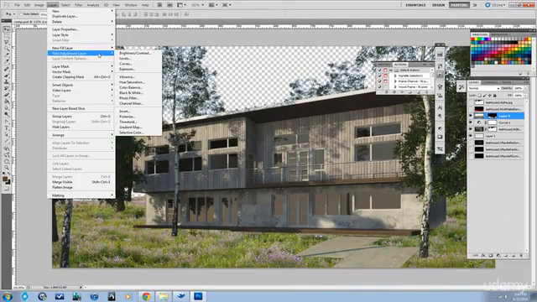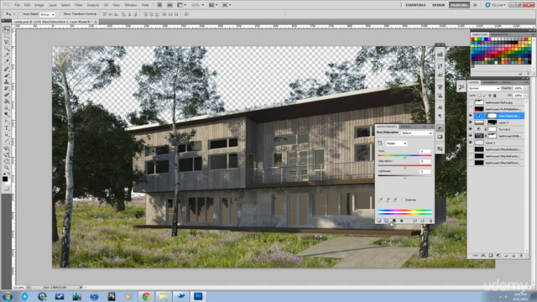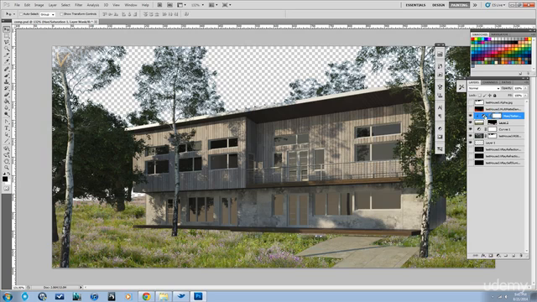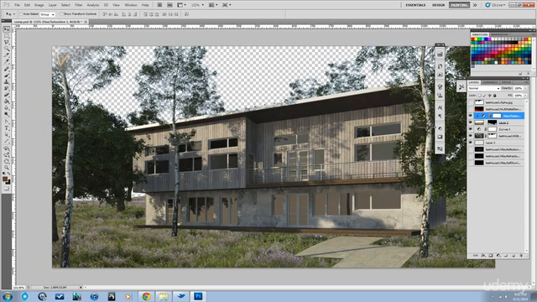So if we take new adjustment layer, let's start with the hue and saturation. Hit OK. Hit this button here to make sure we're only affecting the layer immediately below this adjustment layer we just created. You can see now it's got an arrow pointing to the grass layer, so we're only going to be affecting that layer. Double click on it and see I can turn down the saturation. That kind of looks better already. I want to turn down how light it is, more like that maybe. That's matching our scene a little better.